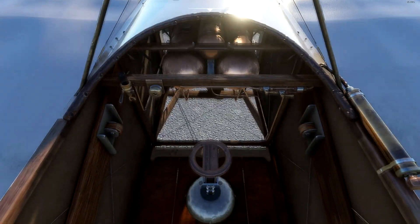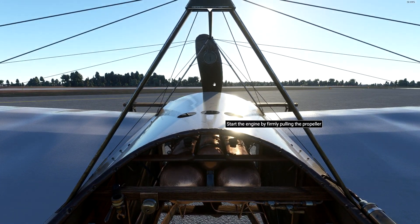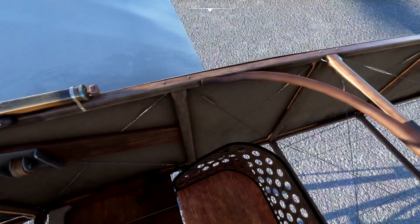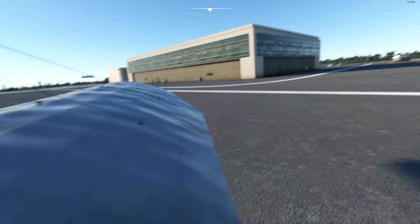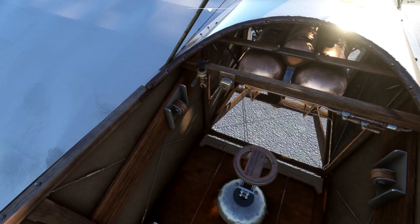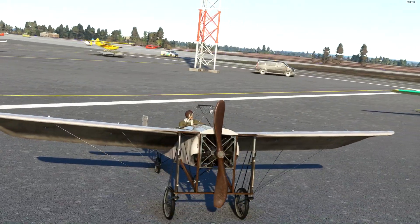Once we get in the cockpit, we see there's a lot of air in the way — plenty of room to see everything going on. You'll notice the propeller just moved there, because yes, I could actually grab that — that's how you start the aircraft. We are incredibly simple in this design, but the texture quality is stunning. We're at Lydd in England because I wanted to be close to the Channel, and the aircraft itself is incredibly basic but incredibly beautiful — the detailing is phenomenal.